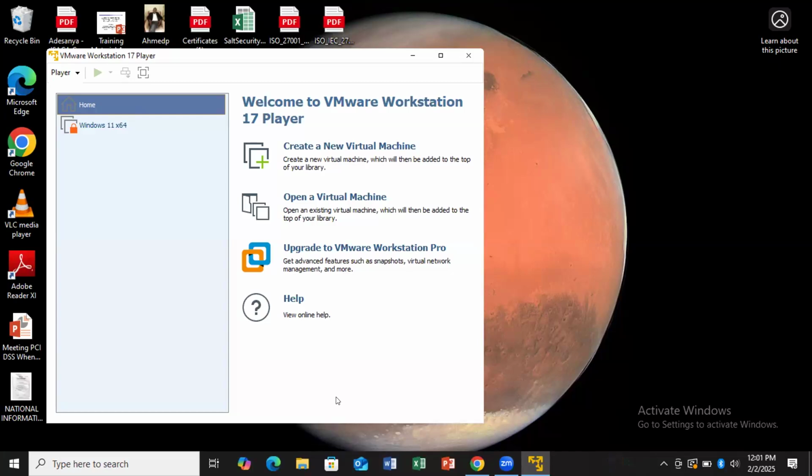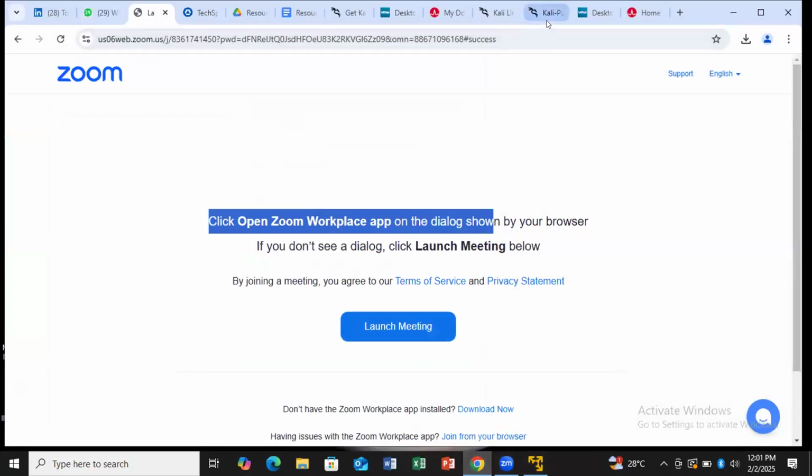It's not going to affect our host machine. The same thing, you can also install Windows 11 in your virtual machine. You can install as many other machines as you want inside your VMware. You understand? So now you have your VMware here. I can see you have Windows 11. So what I need you to do now is to download Kali Linux. You have to download Kali Linux.